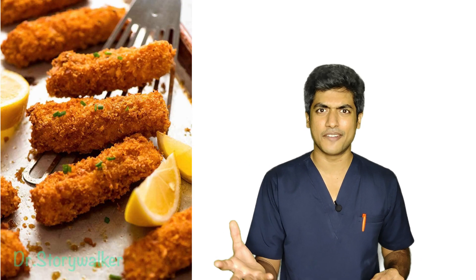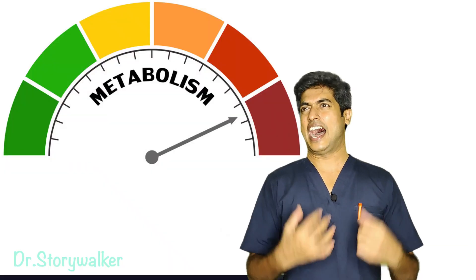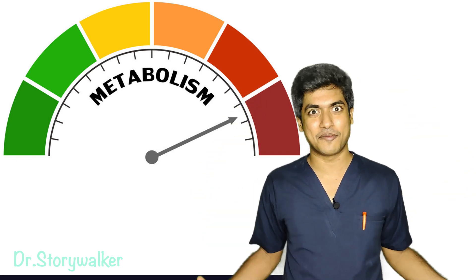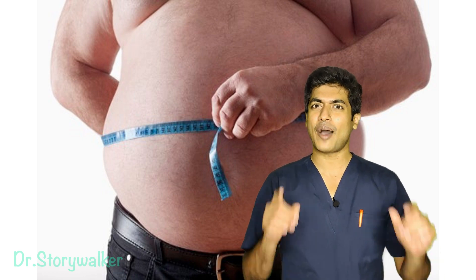How many of you have indulged in cheesy, oily, fried food and ice cream with strawberry sauce and chocolate topping, and once we have enjoyed all that, we just don't want to do any exercise? We just pray that somehow our body burns all that fat with a high metabolic rate so that none of that fat is going to get accumulated anywhere, especially around our waistline. I'm sure most of you feel exactly as I do.